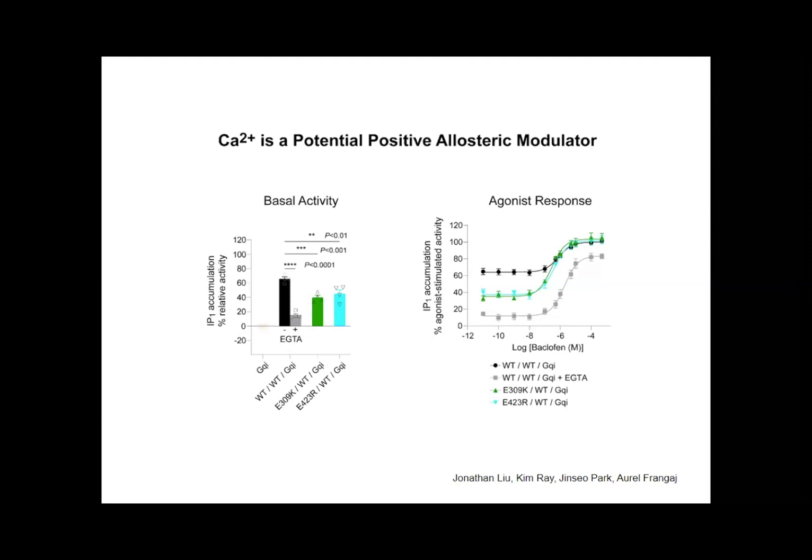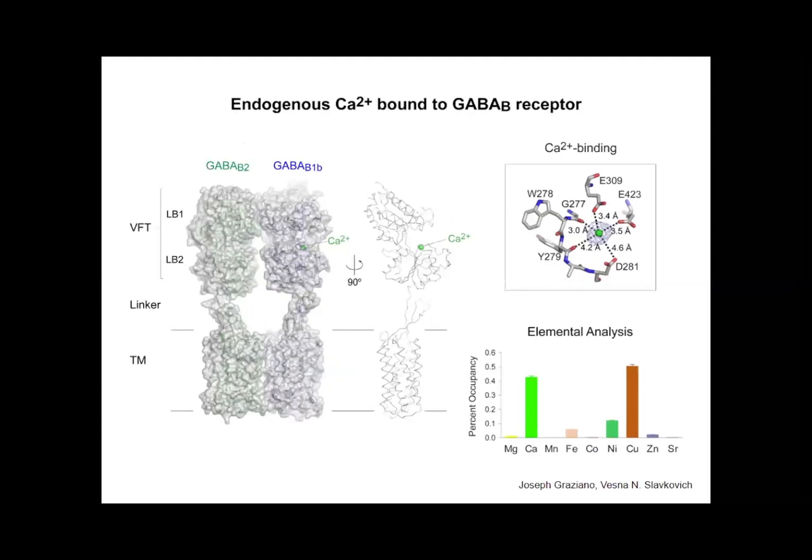And this is consistent with previous findings by Dr. Fiona Marshall and Dr. Jean-Philippe Pin's groups that calcium ion potentiates agonist activity in GABAB receptor. Our structure suggests that the binding of calcium may provide an essential framework for agonist recognition through its effect on the conformation of tryptophan 270A in GABAB1. This is a critical agonist binding residue. Specifically, calcium may stabilize the backbone conformation of tryptophan 270A through its interaction with the neighboring residues.